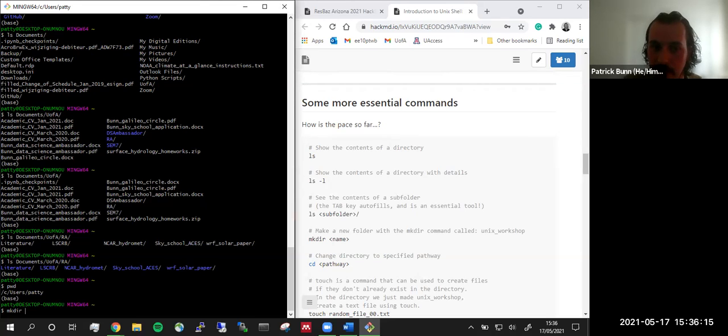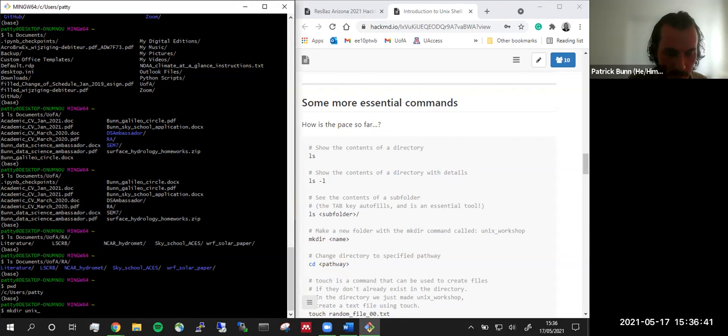And we can use mkdir. So mk stands for make, and the dir stands for directory. So together, mkdir. And we can then call it, I just have on the right hand side, you can see here, we just need to give it a name. And the important thing is, between the command and the name, it needs to have a space.